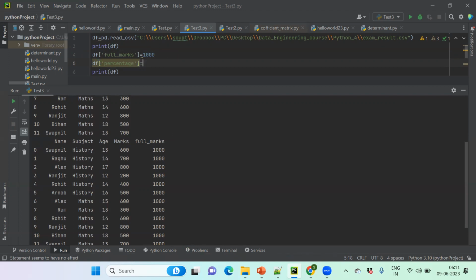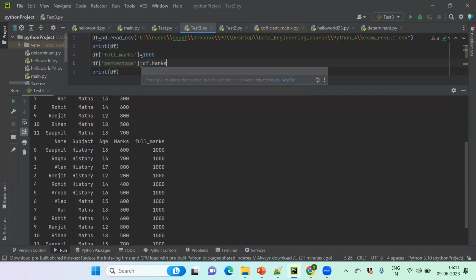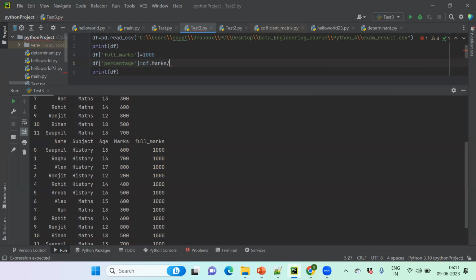I cannot put marks directly because it's a data frame column, so rather we have to put df dot marks divided by df dot full marks. You can just enclose with a bracket, that should be a good idea, then multiply by 100.